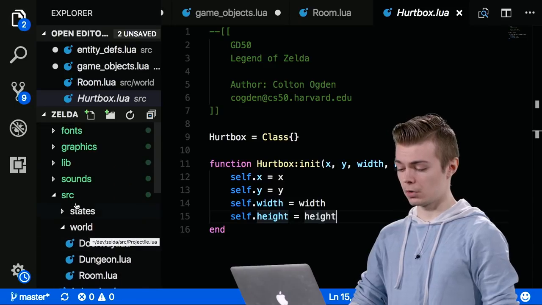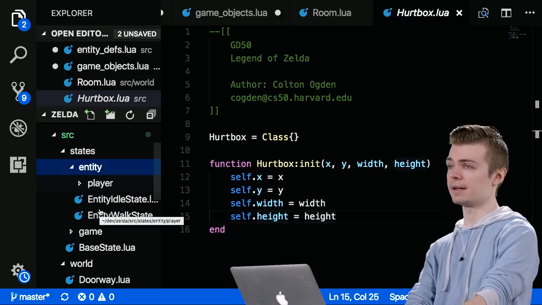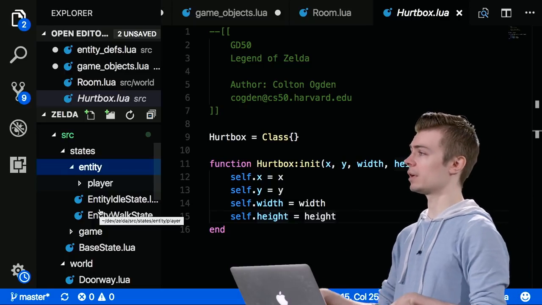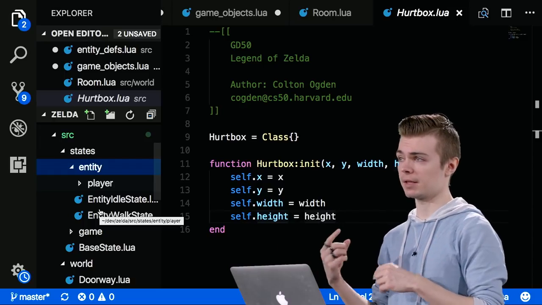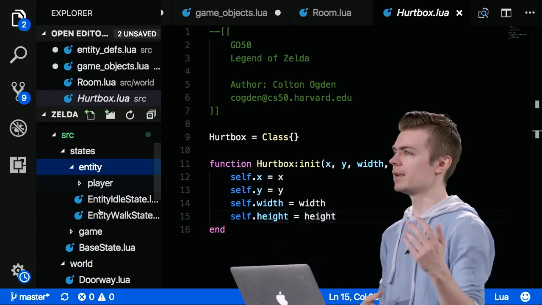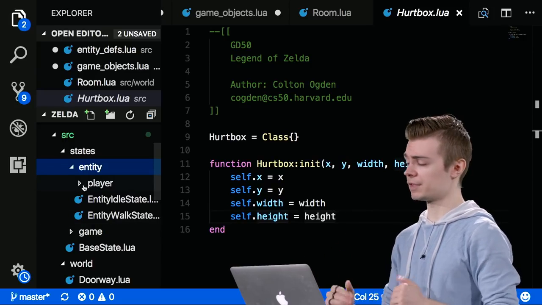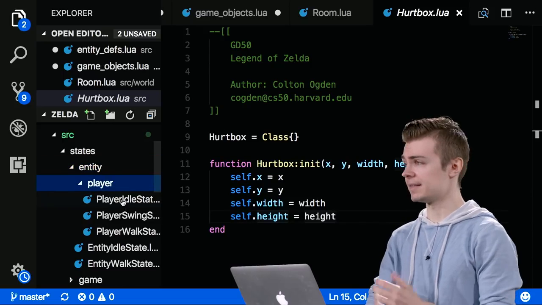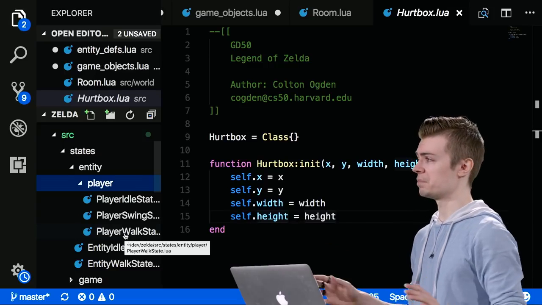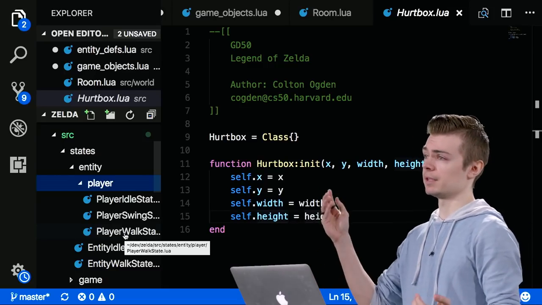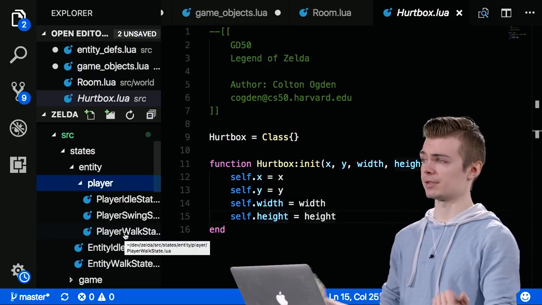So if we go up to the player states, recall last week we introduced the idea of having the player maintain its own collection of states in a state machine, as opposed to just the game world having a state machine that influences whether we're at the start screen, the play state screen, whatever we want to divide our game up into. We have entity states as well now. We have the idle and the walk state. Those are very similar to last week's, where in the idle state they're just standing still, and in the walk state they're moving, and then their animation changes accordingly.